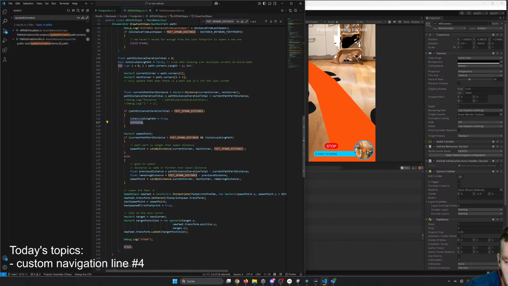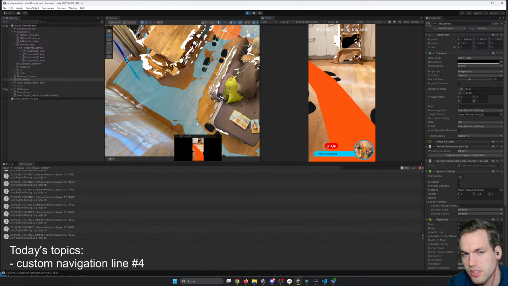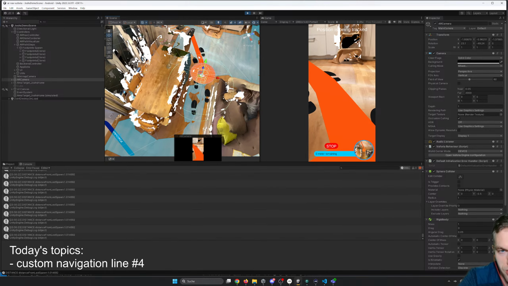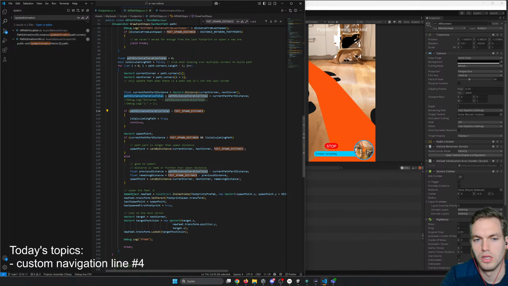Corners, yeah. Because here this is a special case where we have multiple corners. And it works for the non-special case. But here we have this case where we just do continue.